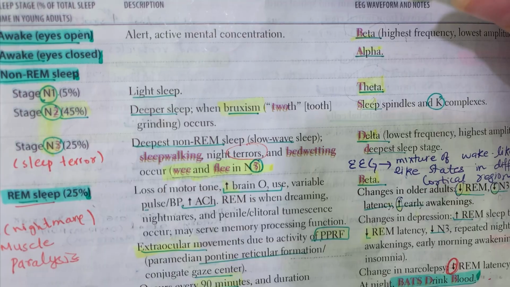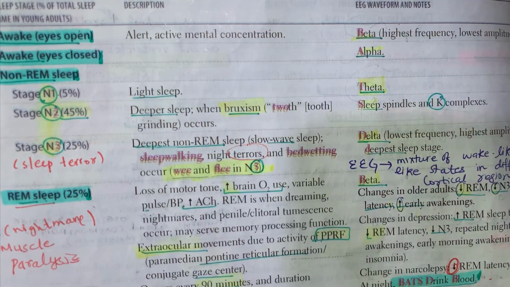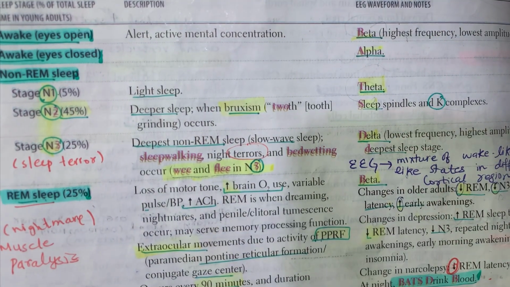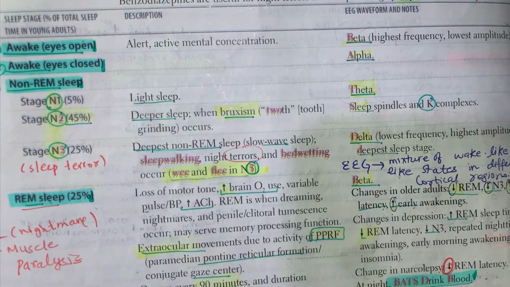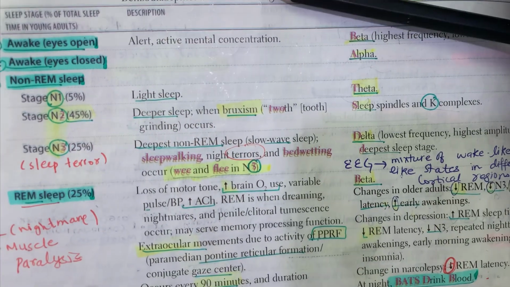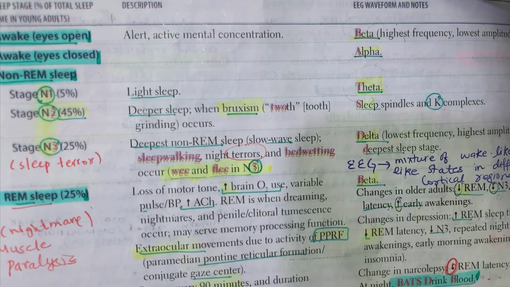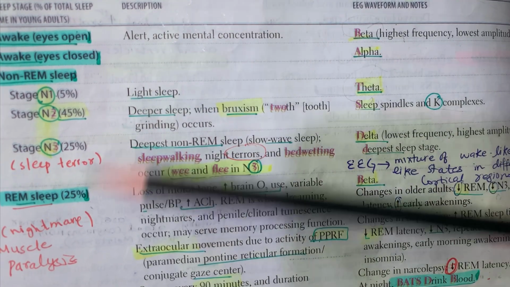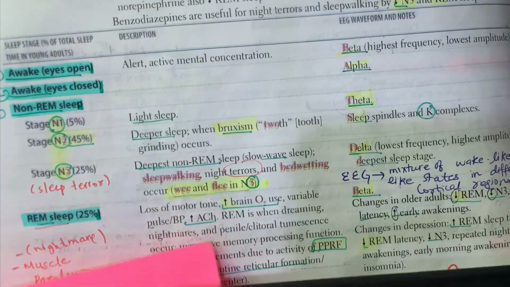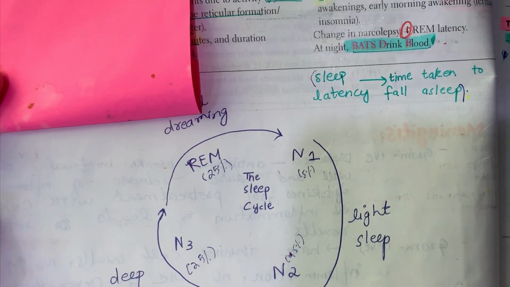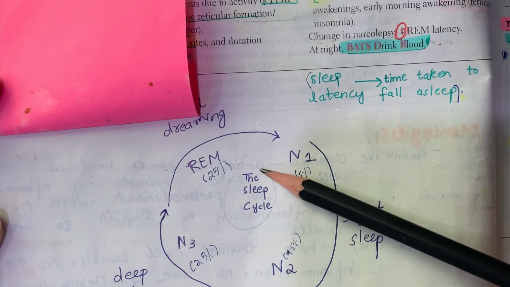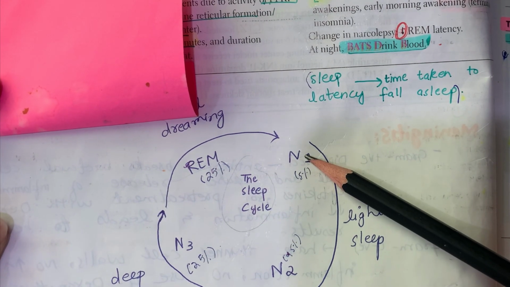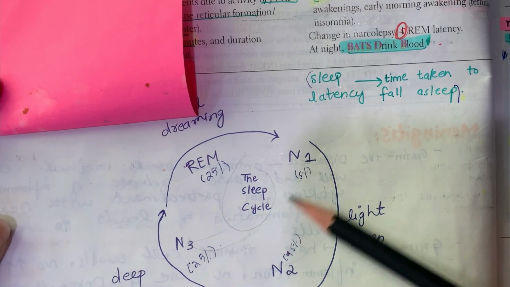Okay, so we have covered sleep physiology. The first thing is that it is controlled by circadian rhythm, driven by the suprachiasmatic nucleus, which will release norepinephrine. That norepinephrine will trigger the pineal gland, and melatonin will be released. Next we have 4 cycles, but basically we have 2 cycles over here. This is the sleep cycle, and N1 is 5%. These 3 are non-REM sleep.